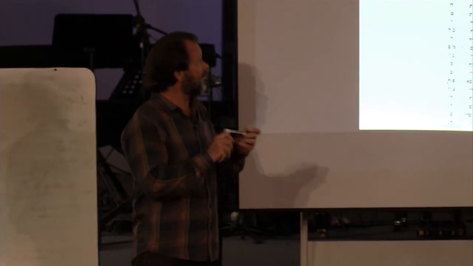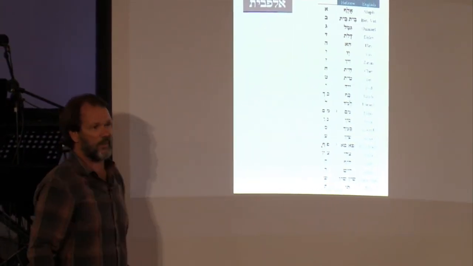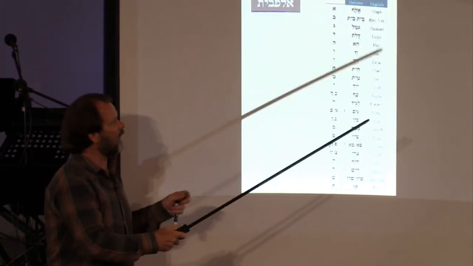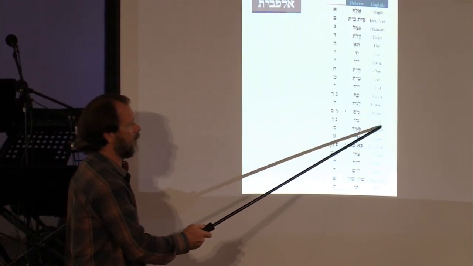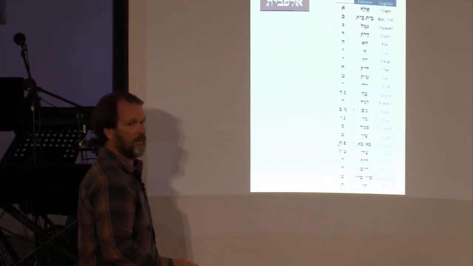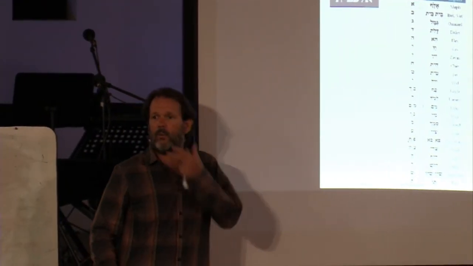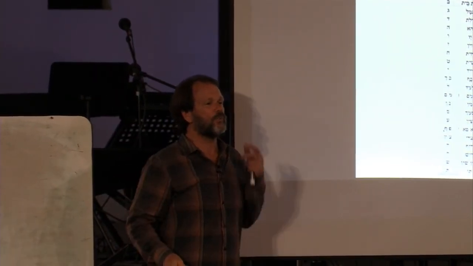One of the other things that you've got to do, and you say, where do I have time? Just less TV, okay? I'm just kidding. I know you guys don't watch much TV. But at any rate, I want you to write out the Aleph Bet in Hebrew characters. You can say Aleph, Bet, Gimel, Dalet, Hey, Vav, Zayin, Het, Tet, Yod, Kaf, Lamed, Mem, Nun, Samekh, Ayin, Pei, Tsade, Kof, Resh, Shin or Sin, Tav. Okay, well then write out what you're saying. How many of you did Hooked on Phonics? Raise your hand. Just write it out in English and then write it out in Hebrew.